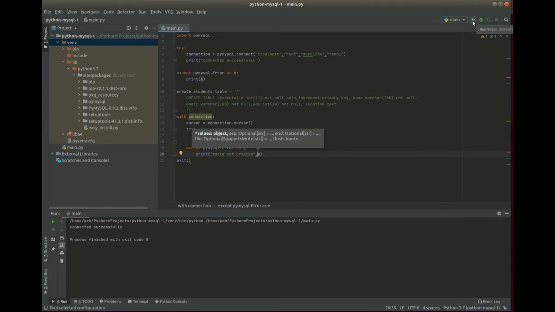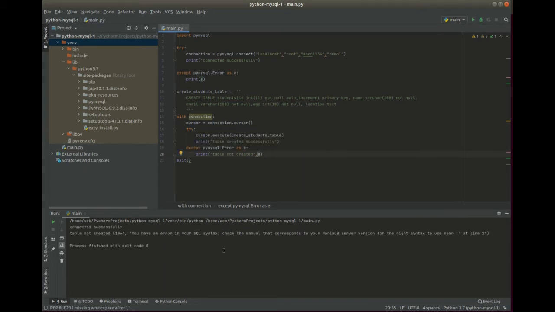So when we run this, it says table not created, check your syntax at near at line 2. So if you go through this, we didn't close with a bracket. So if you try and run again, it says table created successfully. So this means we have our table in the database. So what we are going to do next, we are going to insert now our records into the database.